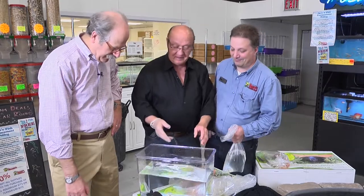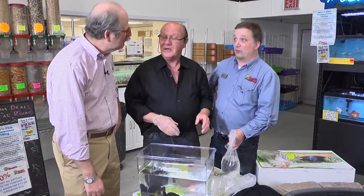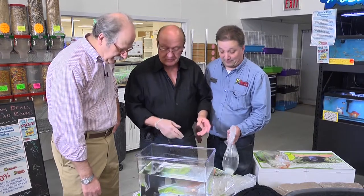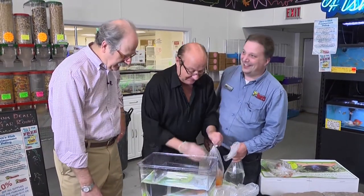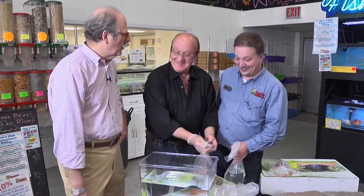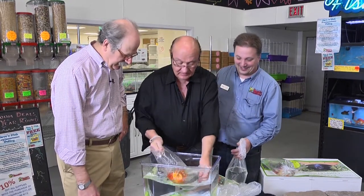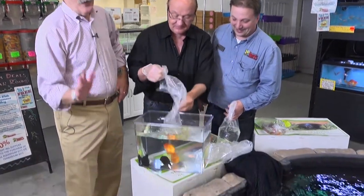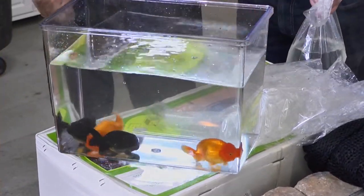Female, male. And are males bigger? Because he's a little bit bigger. Females are usually a little bigger because they're rounder. Absolutely, same thing with koi. Rubenesque? Rubenesque. There you go. All right. Oh, words today. Well, they're Dutch goldfish. Yes. These are the ones. I don't know about you guys, but this is really fascinating. It's neat stuff.